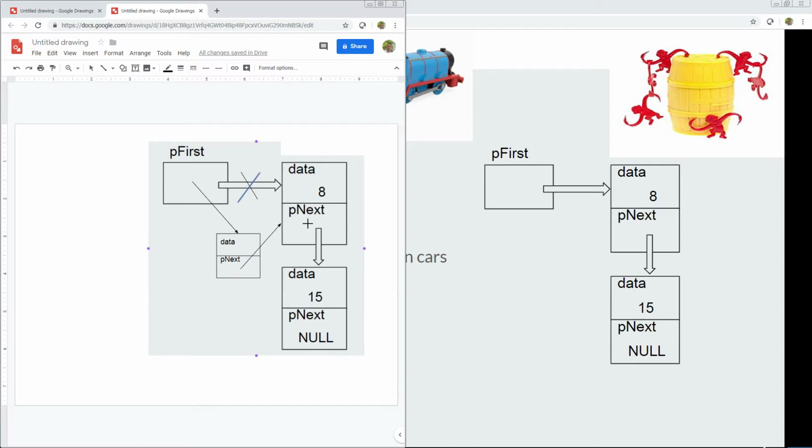So now we have a list with one extra node in it. And of course we probably also want to put whatever data value we want to store in there as well.